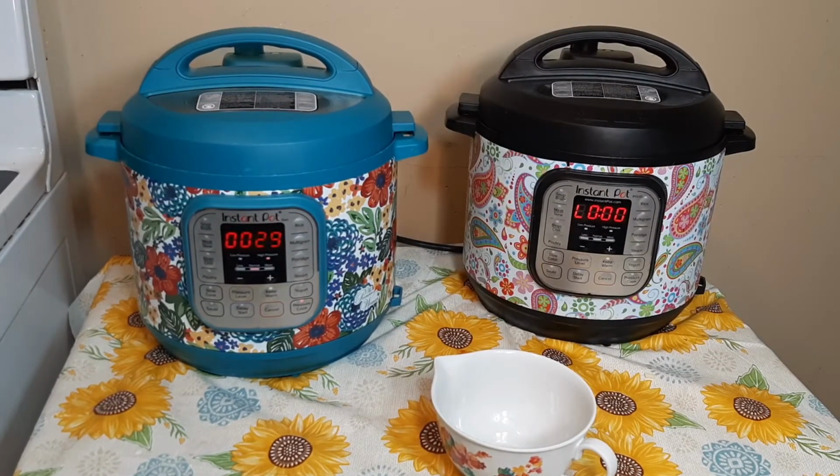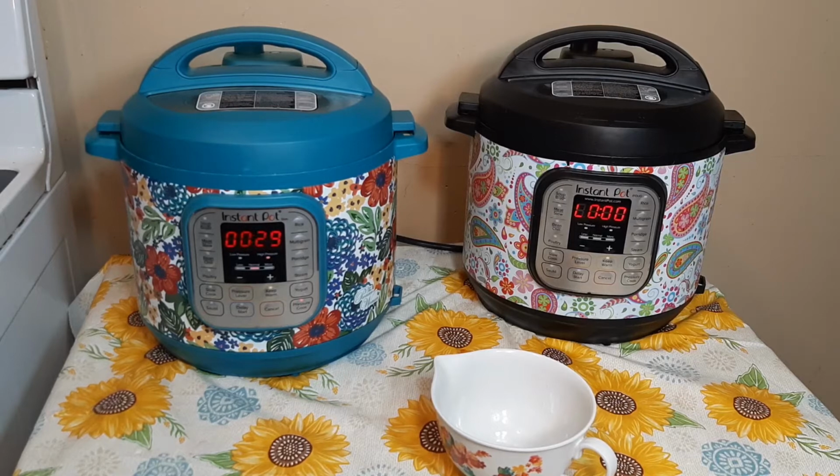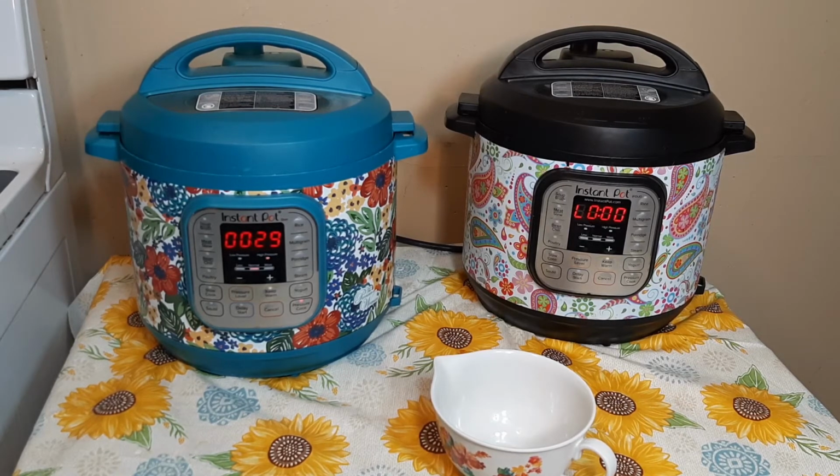All right. Now, if you see, the Instant Pot on the right is down to L000. That's the one that has our rice in it. There are 29 minutes left on the cooking with the pork chili verde. So the rice has already gone off, and some of you may have said, "Whoa, wait, that could be an issue." No, it is not.